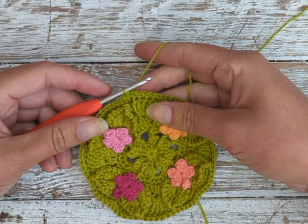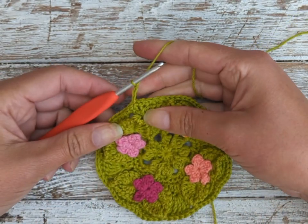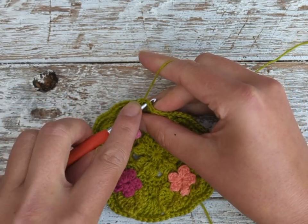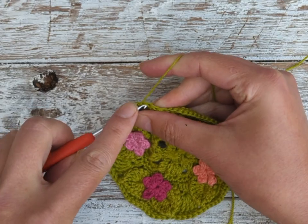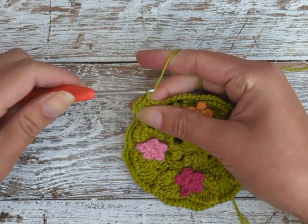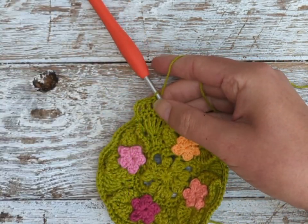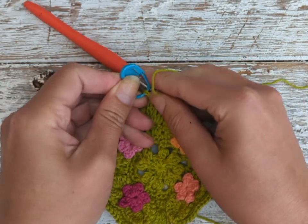For round nine, we're going to start with a chain three. And that will count as our first double crochet. Double crochet in the next three stitches. One, two, and three. And on this first repeat, we are going to mark that second of the three double crochets with a stitch marker because we will start in that stitch for the next round.